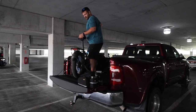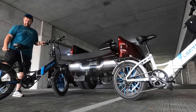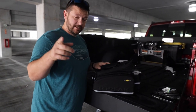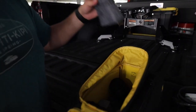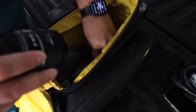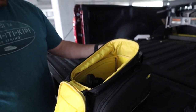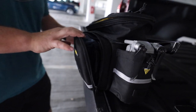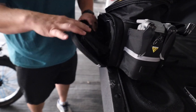We picked this bag up at REI — awesome bag, and it's on Amazon as well. This thing is large enough to carry everything. The camera she's using to record right now will actually go in the middle compartment. I have my drone remote, extra batteries, another lens, a GoPro mount. I've got the drone on the back, my switch pod, and keys. The cool thing about this bag is that it has saddlebags that come out both sides, so you can take even more.